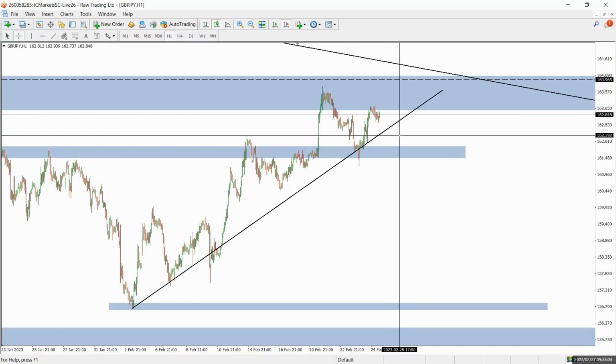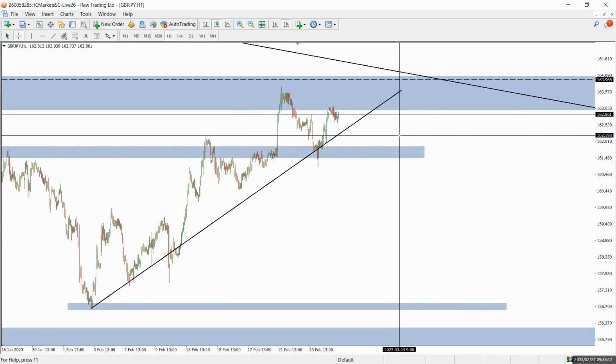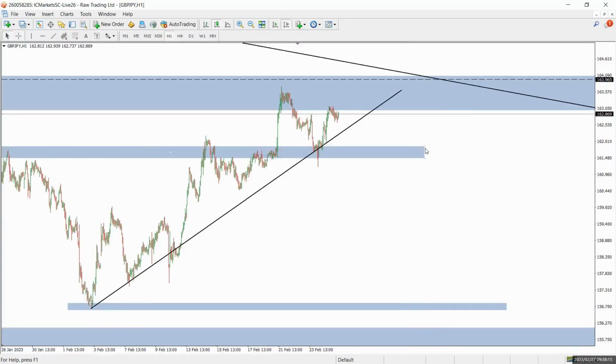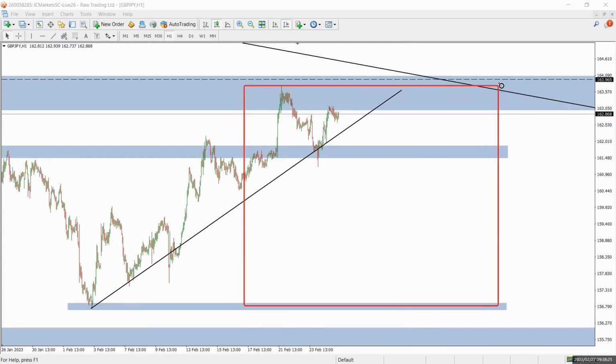So now what are we waiting for, right? We're now on the 1 hour time frame. On the 1 hour time frame, we already have the area of interest, like I said, that we're trading. So our focus now is that we want to be able to take advantage of whatever happens between this point to this point, right? And we want to make full advantage of it, but we have to be patient, right? Remember, I told you guys we are going to get to the phase of patience.